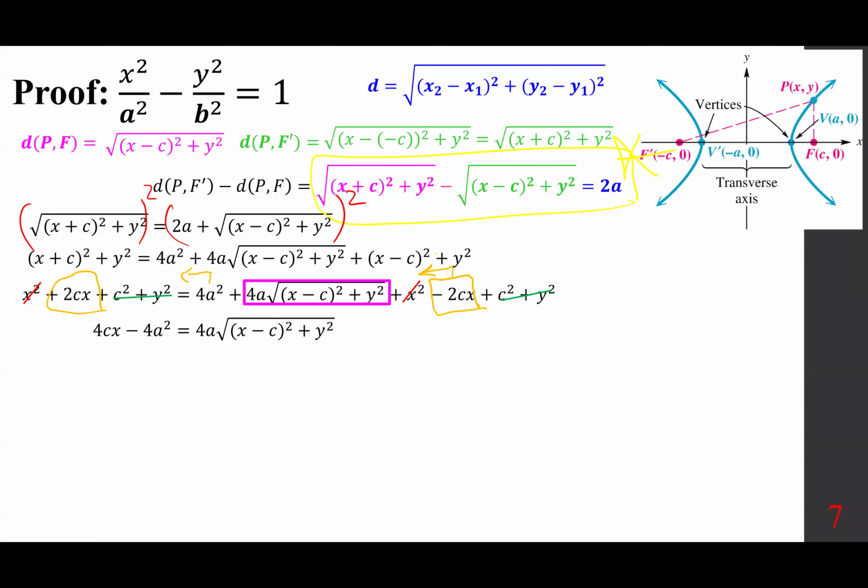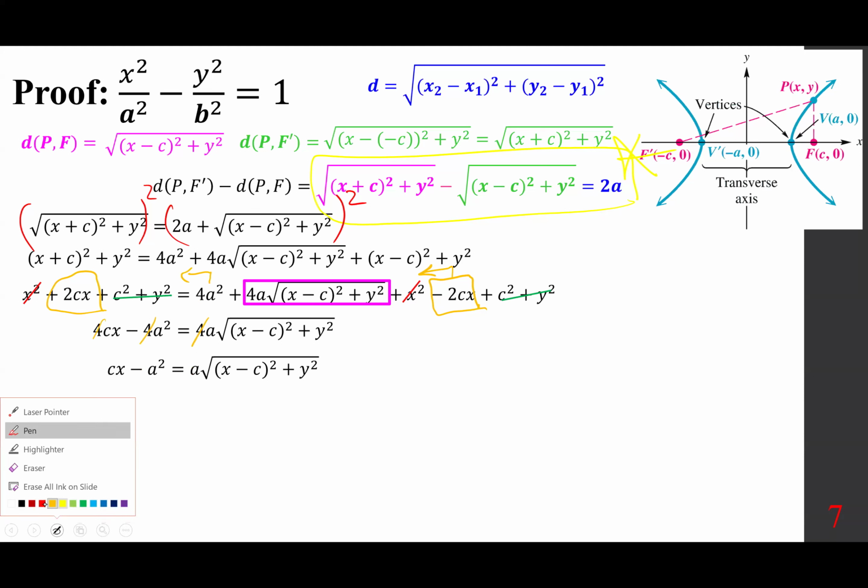We notice there's number 4 involved. We can factor the 4 out or just simply divide both sides by number 4. It makes it easier. And now we have to square it again. So this is c squared x squared. This is minus 2ca squared x. This is plus a to the power of 4. This one is a squared, and this thing comes out.